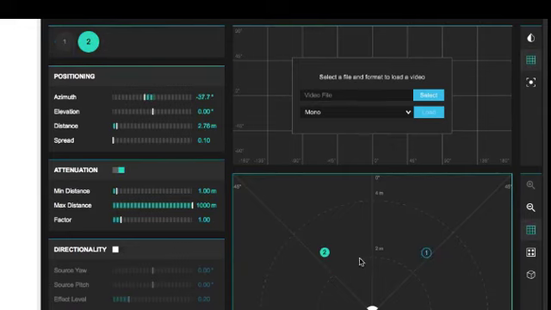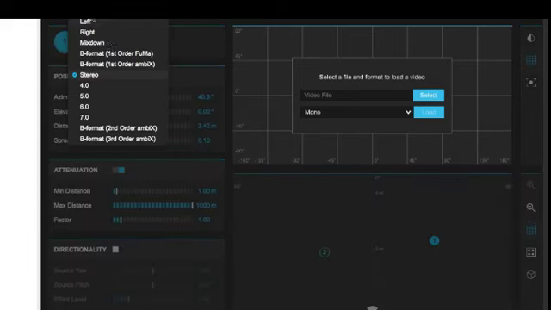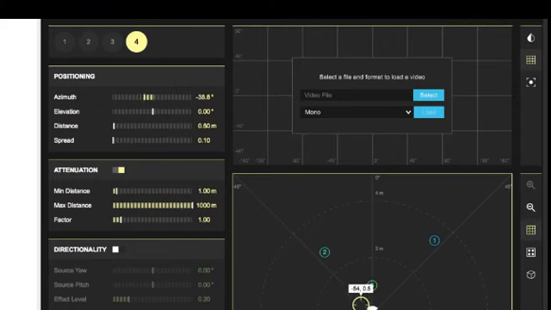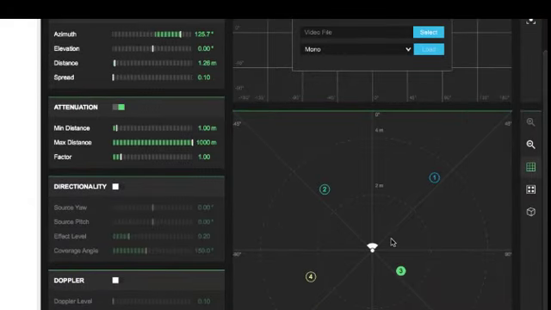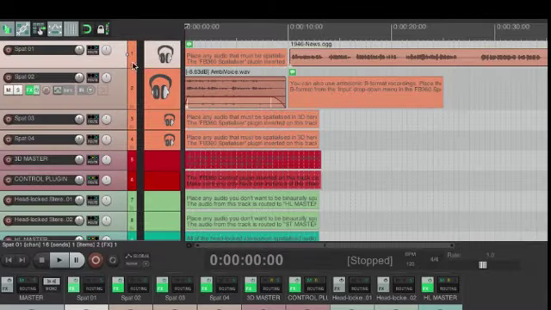I can do that using this kind of system, or if my Zoom had 4 channels, I could spread things out in a different way. It's kind of a way of remapping things.